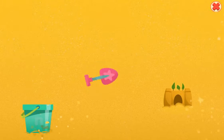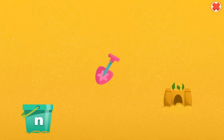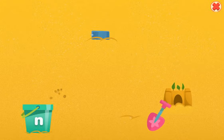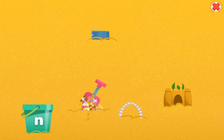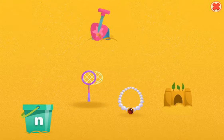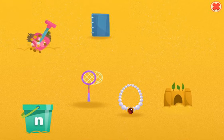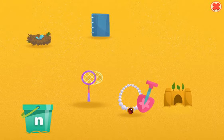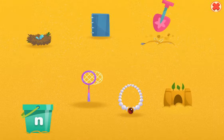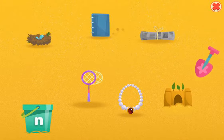This time, let's dig for things that begin with the letter N. It makes the sound N. Keep digging. Necklace. Dig some more. Notebook. Dig some more. Nest. Oh, let's see what else there is. Newspaper. Oh, we found all the things that begin with the letter N.